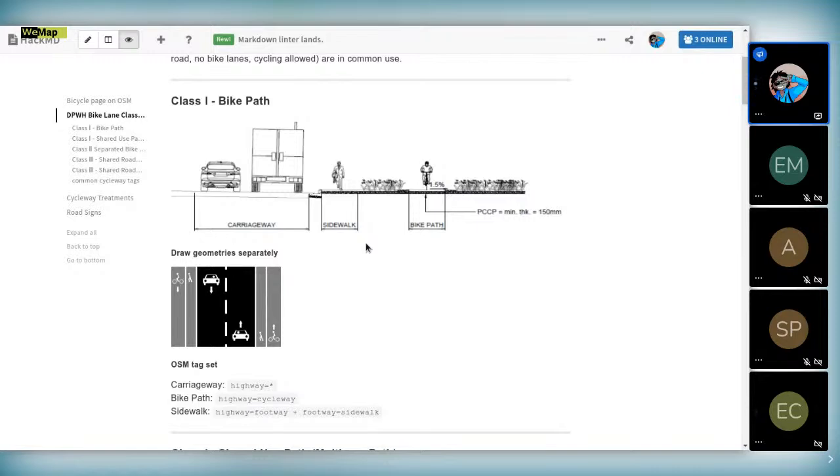Okay. In other countries, for example, Taiwan, most of their bike paths are actually shared between pedestrians and cyclists at walang separator like dito may hedge between them.